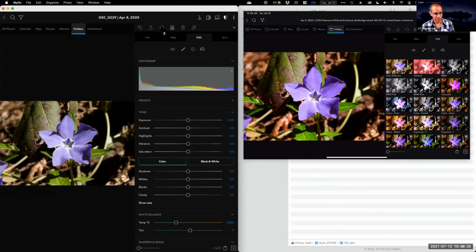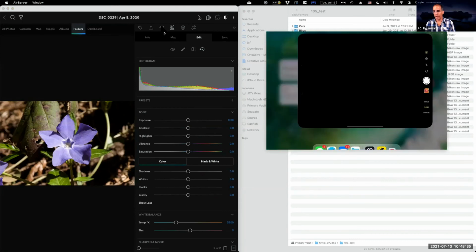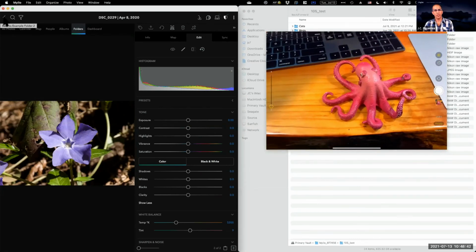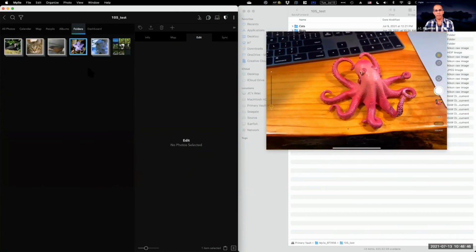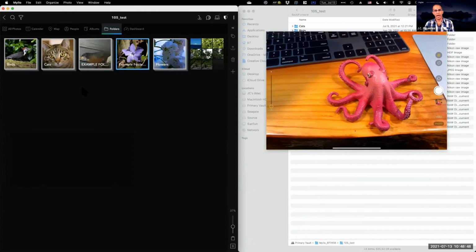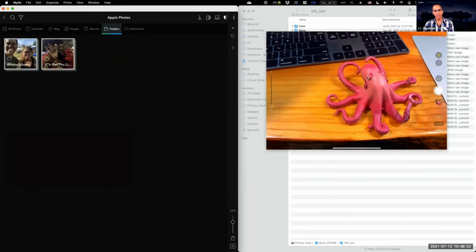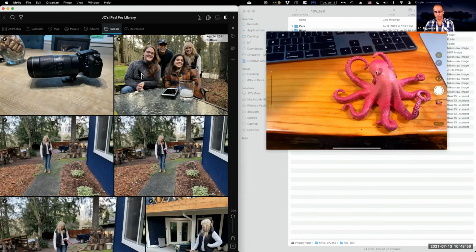I can even go ahead and take a new photo, and that new photo is going to go everywhere. So here's my iPad. I'm going to leave Mylio. I'm going to open my camera. On the computer, I'm going to switch to the place where Mylio puts photos that come from my iPad, right? That place is the Apple Photos folder. There's an Apple Photos folder, and there's an iPad library in that folder. And this is where new photos come in.